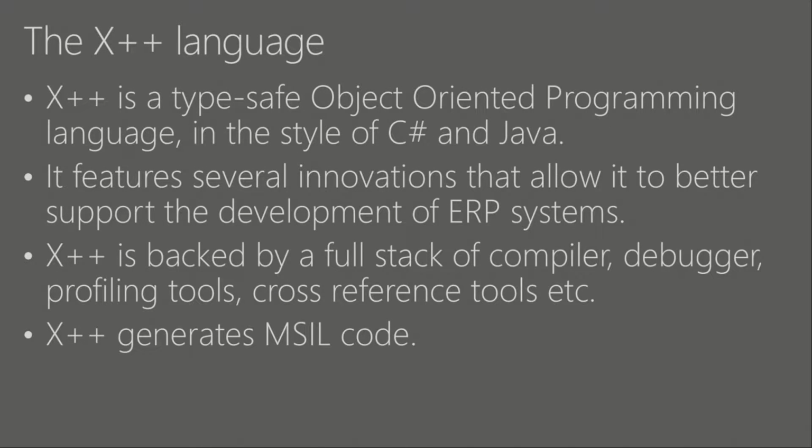Let's talk a little bit about the X++ language. Why? Because I love it. I own it. I am in charge of it. So, you know, if you have a hammer, everything looks like a nail, I suppose. So X++ is this type-safe, object-oriented language. Originally, we patterned it after Pascal. That was our preferred language 15 years ago. And then we put in object-oriented features along the way. It looks a lot like C#, a little bit more like Java.